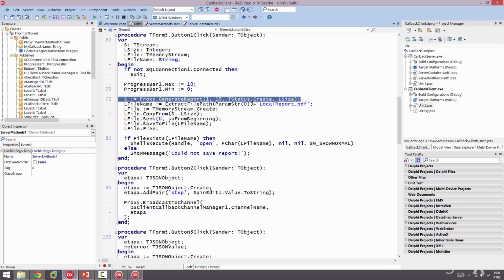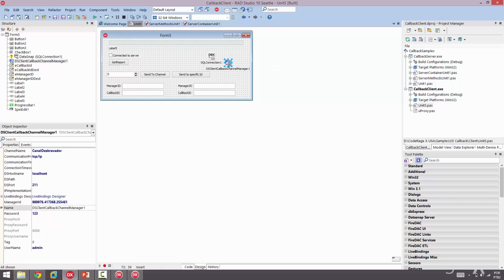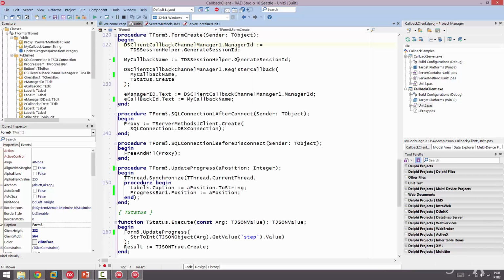Here we saw how to do this using a callback method, and to create a channel with a server we use this component, the client callback channel manager. It has two main properties that are the channel name and the manager ID. Then on the create event we can generate a name for this callback and a name for its manager.